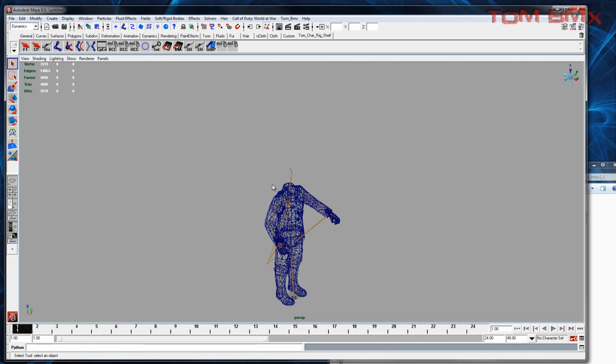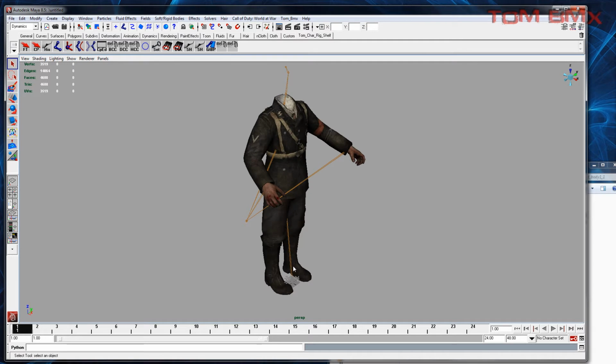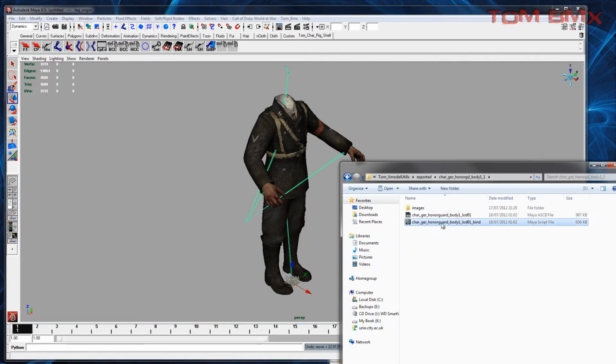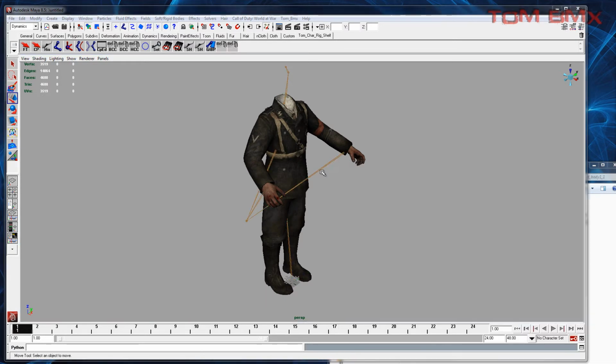So we have a model that we were just looking at in my tool. If we select the skeleton, it's not bound, so we're just going to have to bind it before we animate it, otherwise the mesh won't move, and that would be a pretty pointless animation. It takes a second to bind because there's so many vertices, so I'll just wait for that. Come on, don't make me wait. Alright.